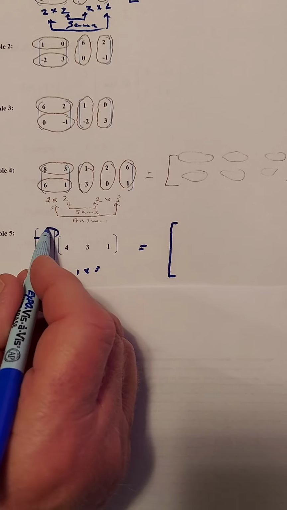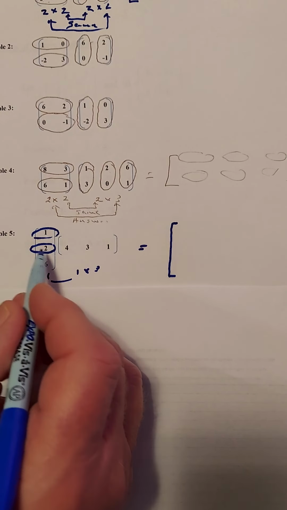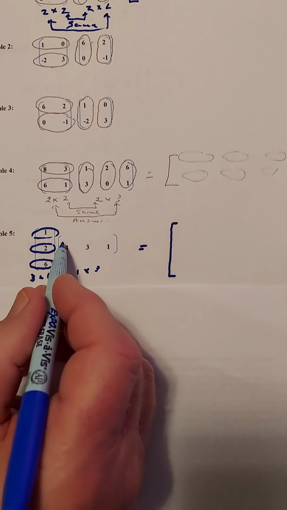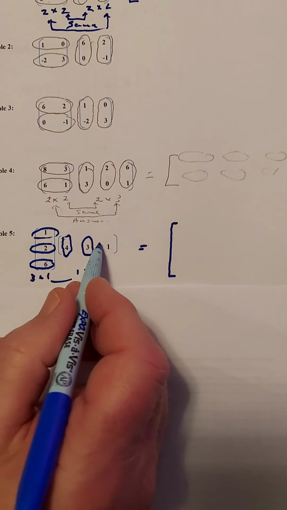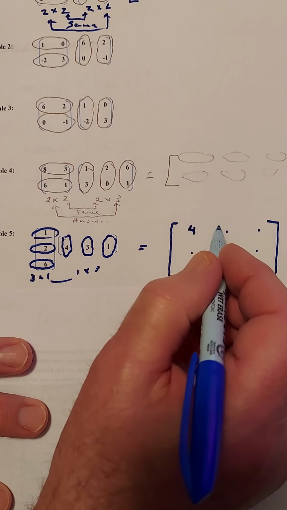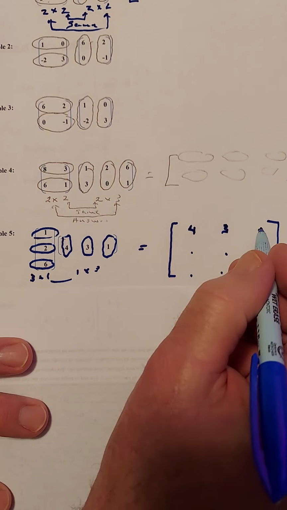Just imagine we circle the rows over here, and your rows only have one element. Your columns are up and down. They only have one element. So just imagine where the dots are. You're going to have a number for each one because we know the answer is going to be a 3 by 3. Okay, so first row times first column. So 1 times 4, that's all you have to do. There's no addition there. It's going to be 4. Then 1 times 3 is 3. And 1 times 1 is 1.